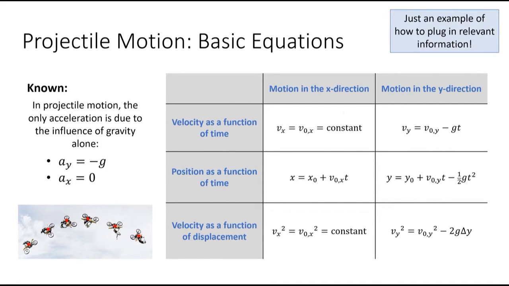And so you can see that the fact that the acceleration in the x direction is 0, it really simplifies things quite a bit as far as the motion in the x direction is concerned. So you can see here that the x component of the velocity at time t, so that's v_x, is going to be equal to the x component of the initial velocity. In other words, the velocity in the x direction isn't changing as a function of time. All right, we also get a nice simplification in our position as a function of time equation. The motion in the y direction isn't quite as simplified, but we at least have one less unknown, right? So at least we plugged in a_y is equal to minus g, and so that's just another known quantity, and we've eliminated one of our unknowns.